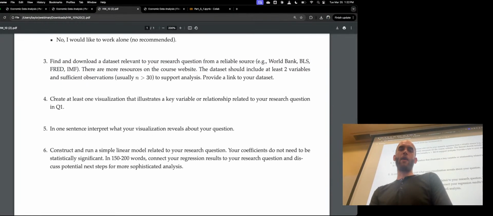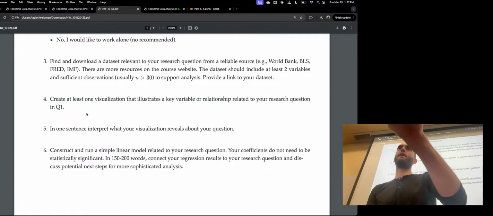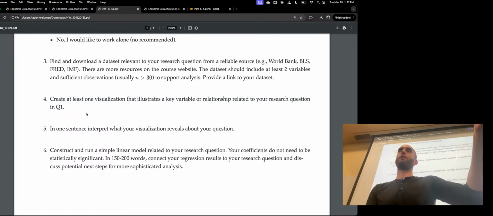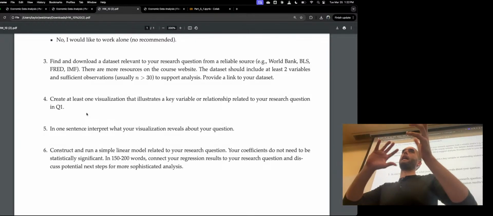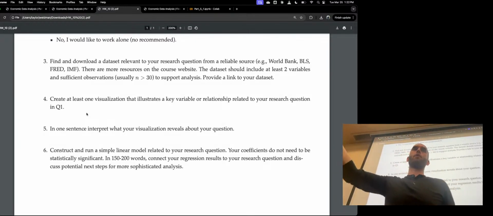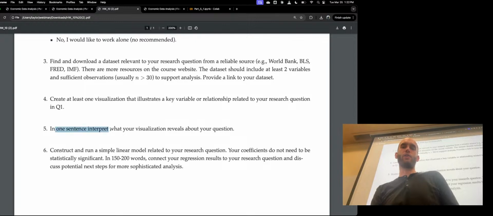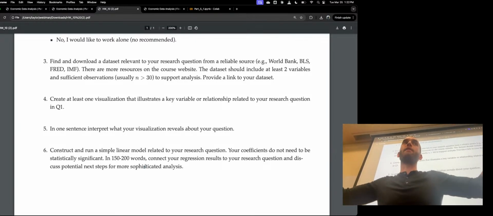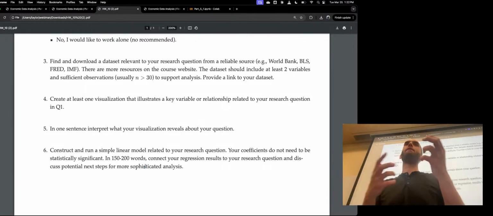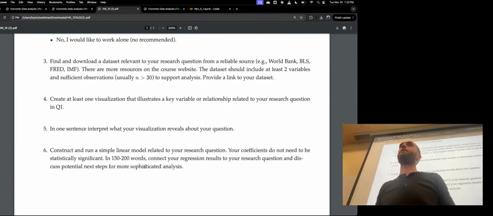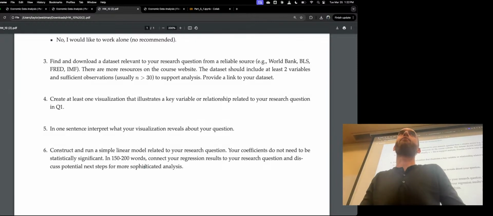And then for question 4, I want you to actually use the data to create a visualization summarizing your data. So particularly as relevant to your question in question 1. And then you're just going to interpret the visualization and then use some version of the general linear model to make a test, run a test on your data. So this can be something really basic. It doesn't have to be sophisticated. In fact, at this stage of research, it really, truly does not need to be sophisticated.